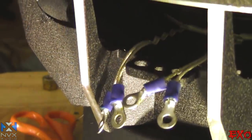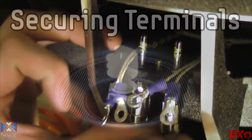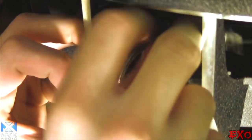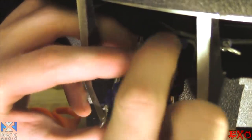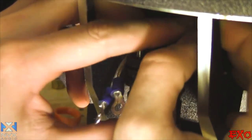All right, guys, now that we got the tinsel leads all soldered up, we can go ahead and apply the terminal that came with it. Just a little plug and play installation here. It comes with a plastic piece, so let's just shove that right on there. Put this one on first. Right here. Put this one on second.